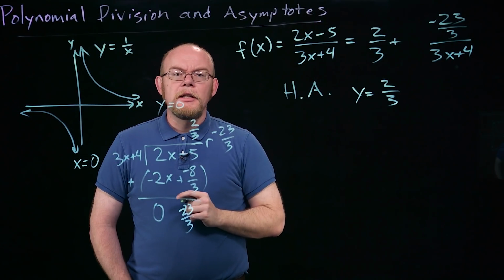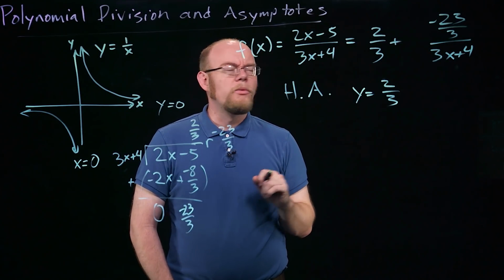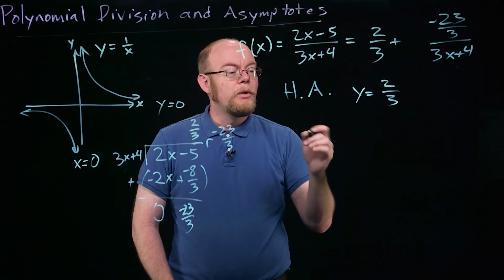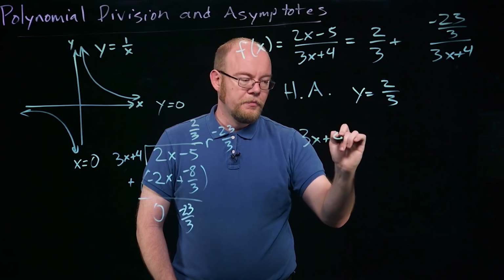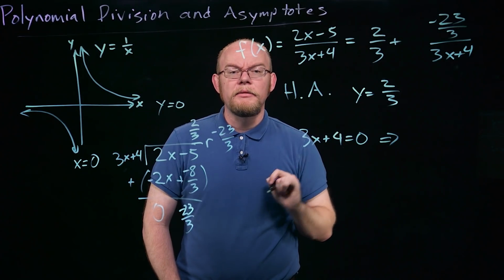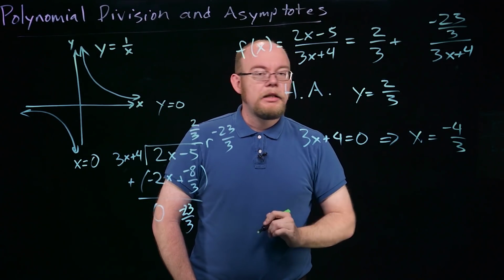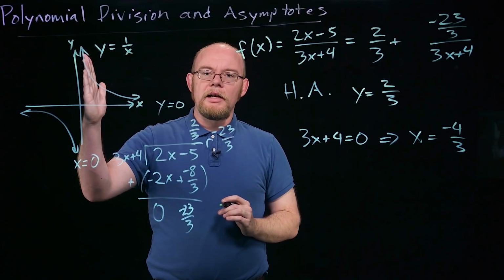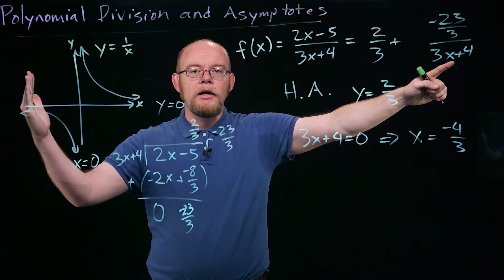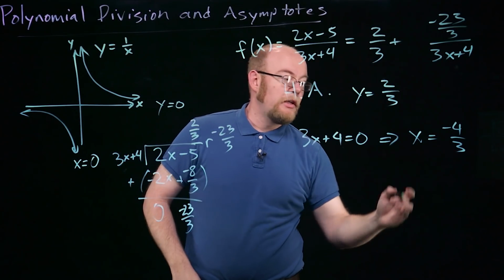Now, if we look at the vertical asymptote, we need to figure out how these horizontal transformations shift things around. We know that it's something along those lines, but we can actually do something much simpler. We can just simply solve for when the denominator is equal to 0. And if you do that by subtracting 4 from both sides and then dividing both sides by 3, you get x is equal to negative 4/3. And that's going to be where this vertical line, x equal to 0, goes to when you shift left by 4 and then horizontally compress by a factor of 3. And so that'll give us the vertical asymptote.